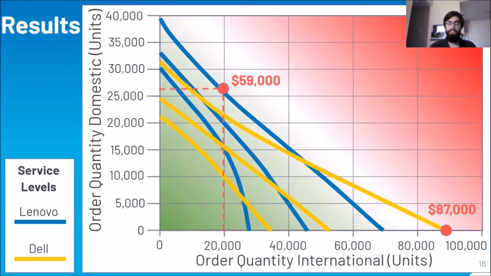So keep in mind, the last time when we only had the international supplier, our ideal units came out to 87,000 units, which was a cost of $87,000, much higher than when we added in our new supplier, because even though our new supplier cost more, we had a higher likelihood of meeting those demands with the higher binning A rate and the lower failure rate.